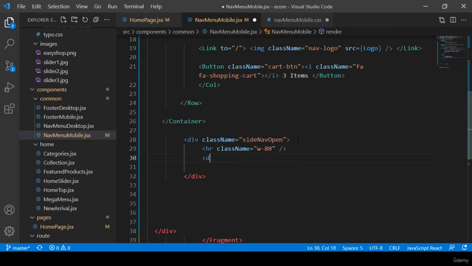After that I want to take another div. I take another div, and then I close this div, and into this div area I want to use a class name. It is a Bootstrap class name, list group. List and then group, list group. Perfect. So into this position I want to load an icon first. So I use an a tag, anchor tag. I close this anchor tag, and here I will use a class name. Just first of all I want to check it. Later I will remove it.